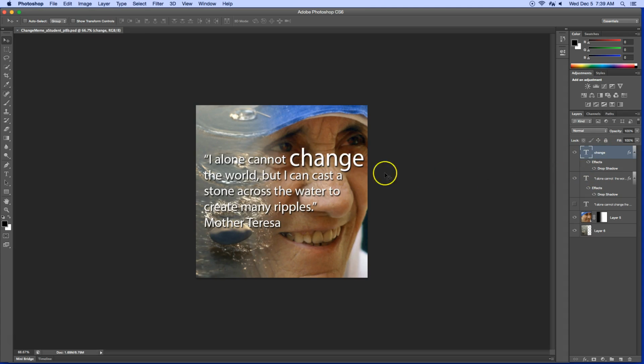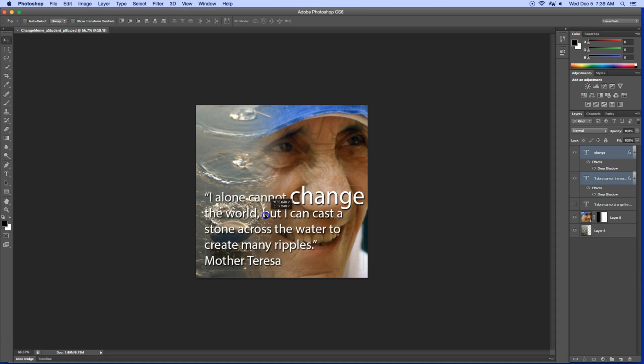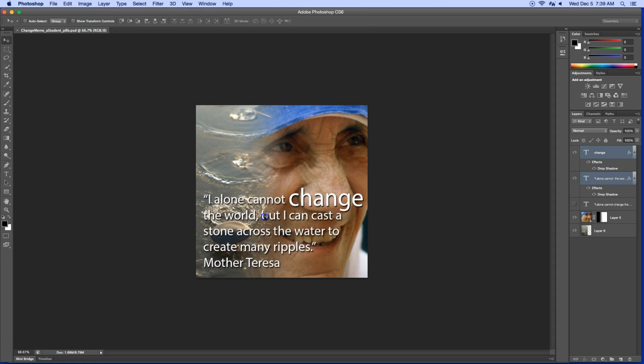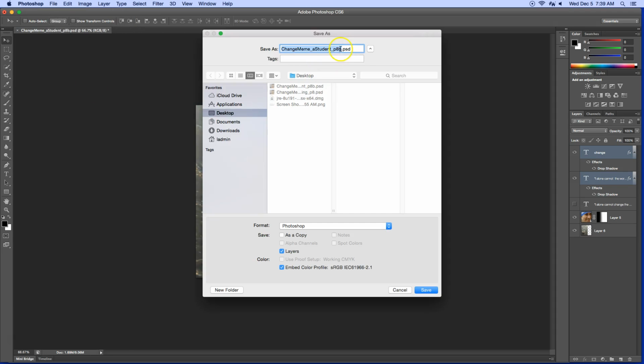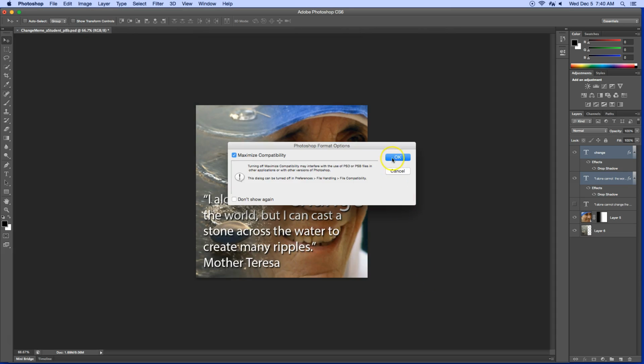So now I can select both of these areas of text by holding the Command key down and tapping this one. Now both of them are selected. I can use my Move tool, and now I can move the things around the screen. If this still doesn't read as a skipping stone, play around with the text, and every time you do it, just do File, Save As, and change this letter, and save it.